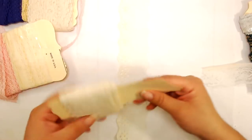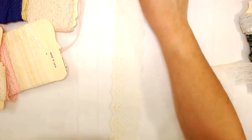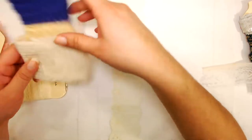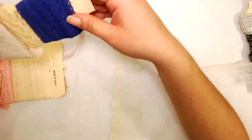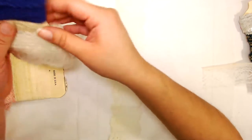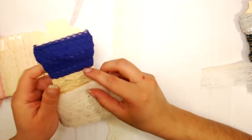Oh, I should have used something flat, though. Sorry, that's not a problem. Because I don't want the scalloped edge to go around. I want it to be shown, so that's why I'm having a problem right now. That might be too big. Maybe this one right here. How is this even put on?